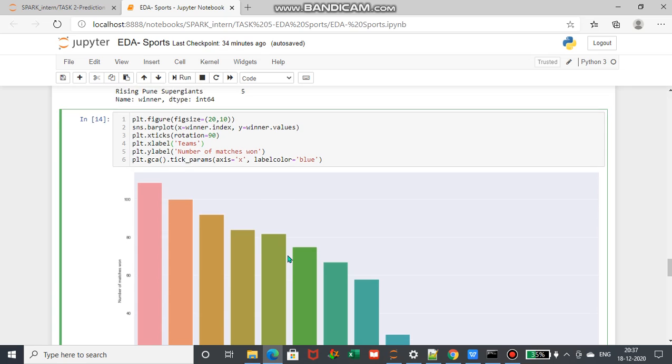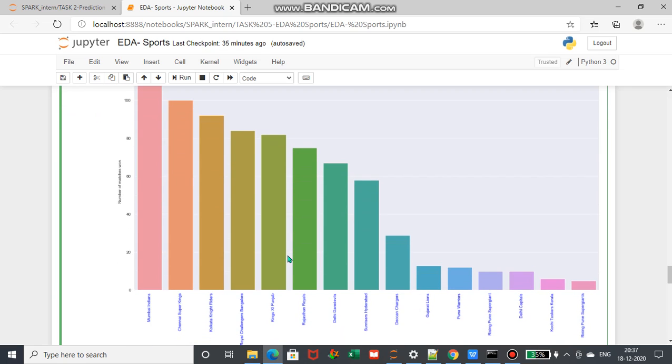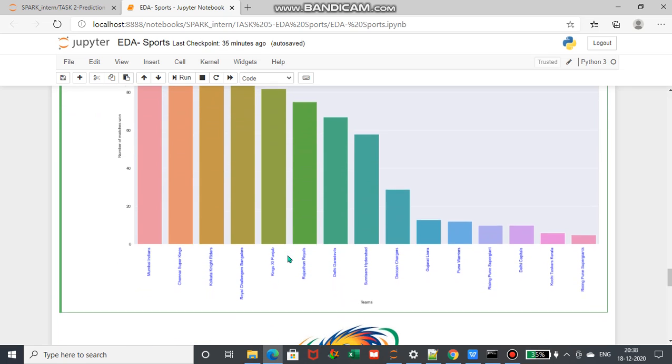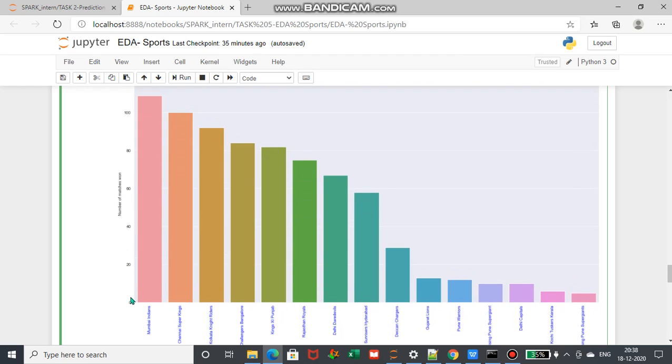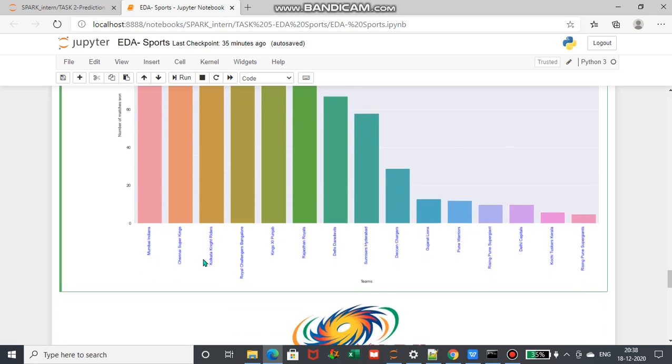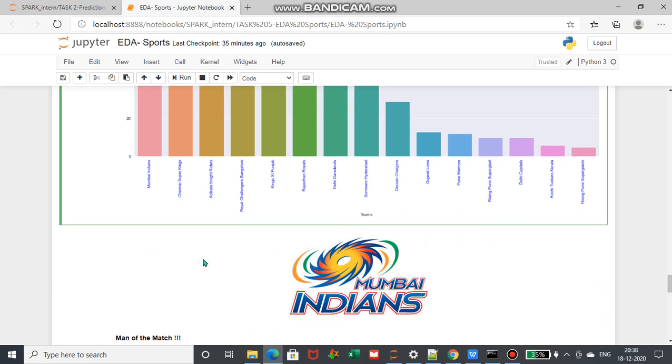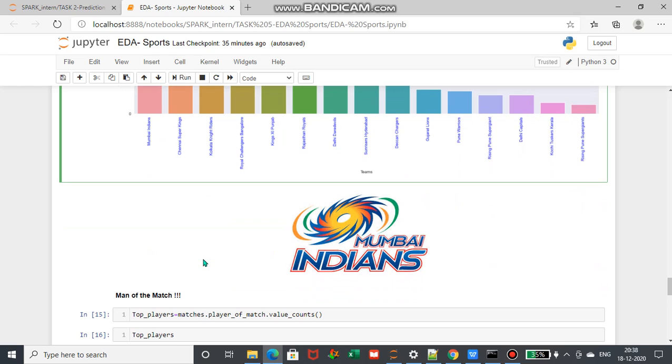From this graph we can infer that the maximum number of matches were won by Mumbai Indians. So one of the most important points from this visualization is that Mumbai Indians is the topmost team, having won the most matches.